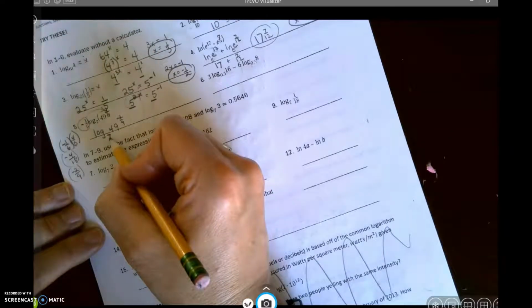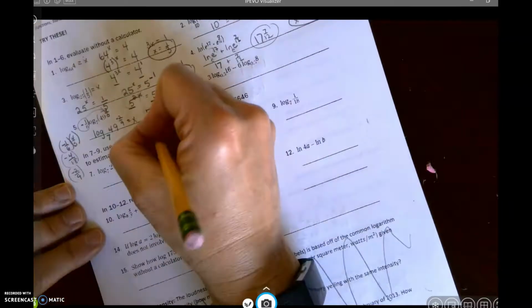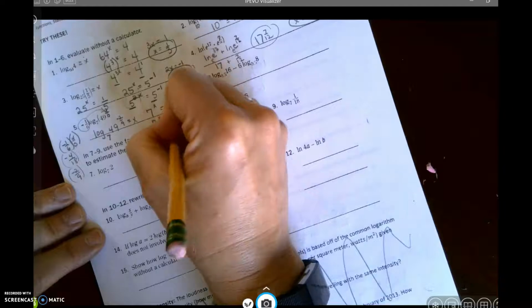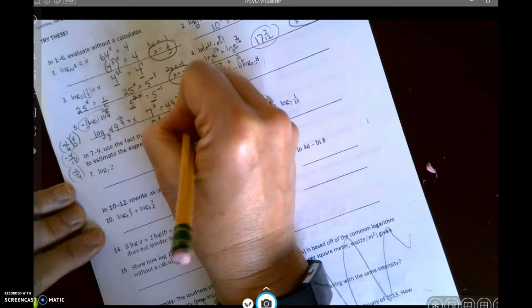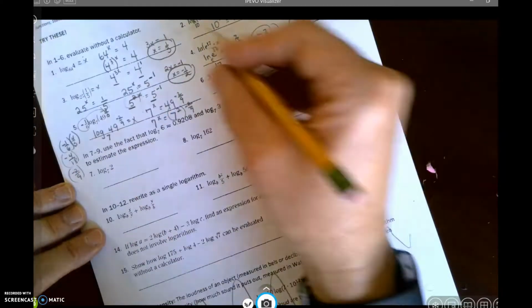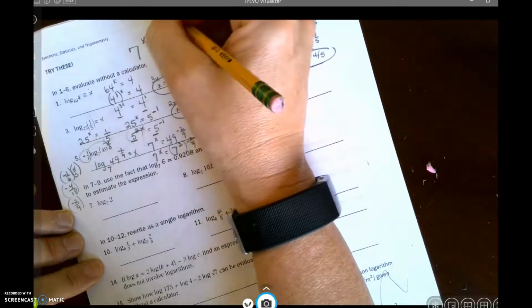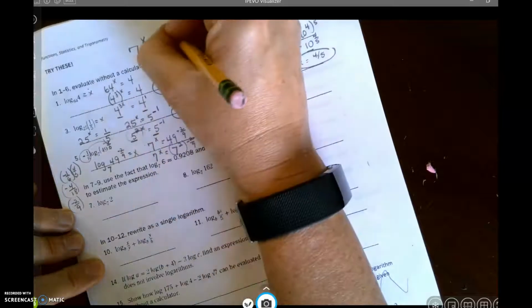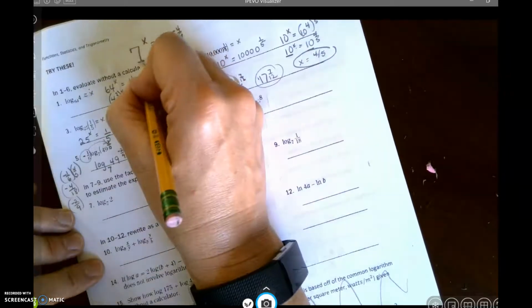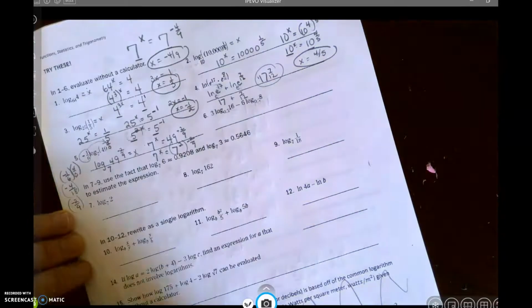And I realize that, so I'm going to go ahead and I can say equals x. So I have 7 to the x equals 49 to the negative 2/9. So 7 to the x equals, this 49 is 7 squared to the negative 2/9. So I'm going to keep going, and I've got 7 to the x equals 7 to the, when I multiply, power to a power, you multiply, I get to the negative 4/9. Notice, got a common base. So x equals negative 4/9. That's for number 5.